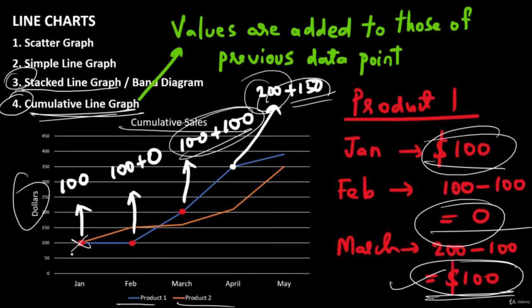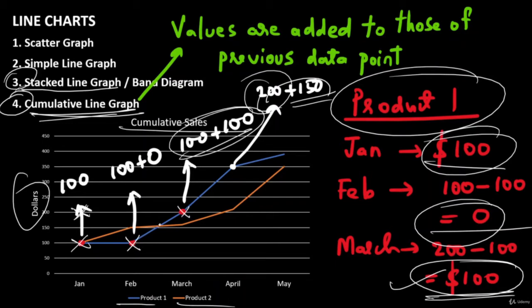If we have product 1 sales as 100 and say product 2 sales also as 100, then if it was a stacked line graph, we would have marked product 2 over here, and then both the products are one on top of the other. But over here, it's for one product itself that we keep adding to the previous value and arrive at the next value. For example, over here we had 100 and we add 100 plus 0 to get 100 over here, and we add 100 plus 100 to get 200 over here, and over here we add 200 plus 150 to get 350 over here. All right, let's get back to our list of different types of charts.